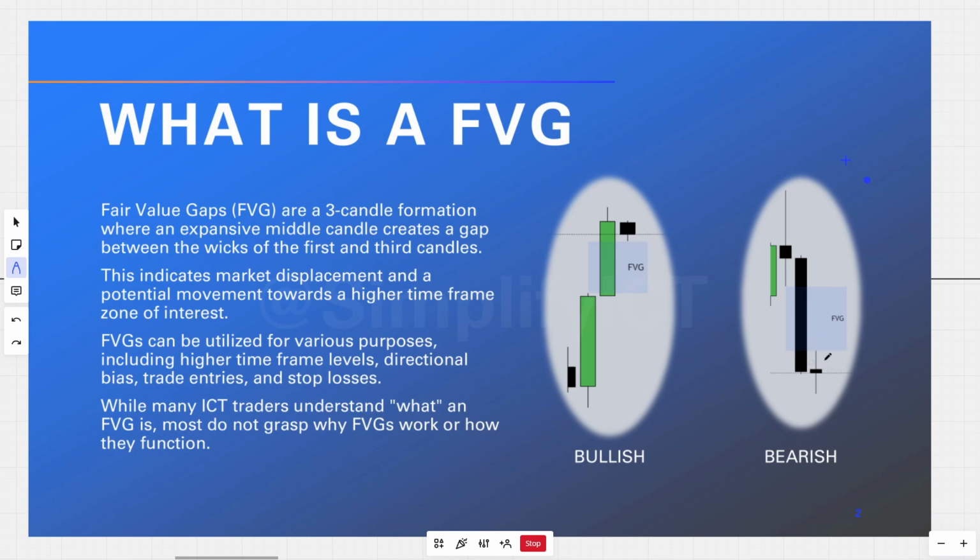Similarly, for the sell example, we could use this fair value gap as our entry area right here, our stop loss maybe above the high, and then expect price to retrace into this area and then have a push down overall, and we can catch the sells from this area. But this is all subjective. It all depends on the overall narrative, which we're going to get into later on in the video. Just want to keep it very simple.